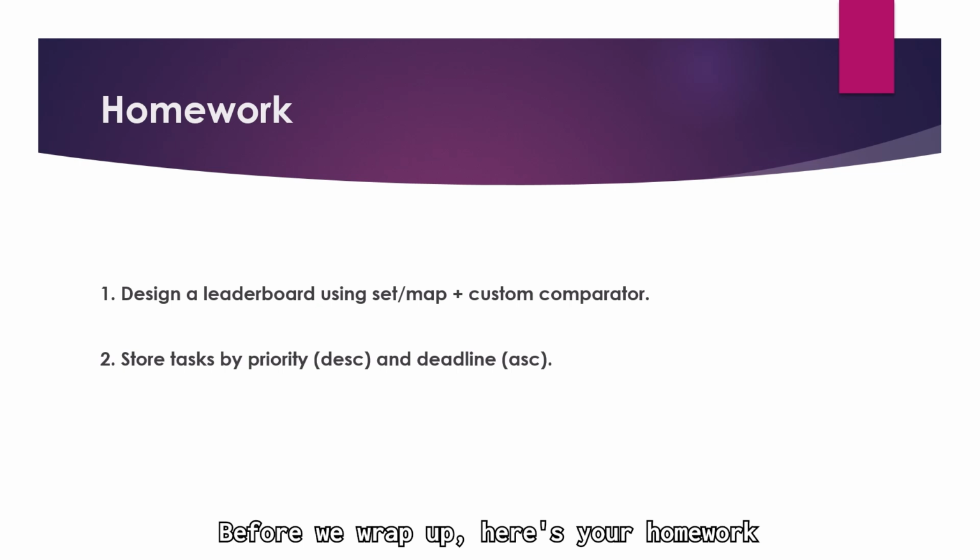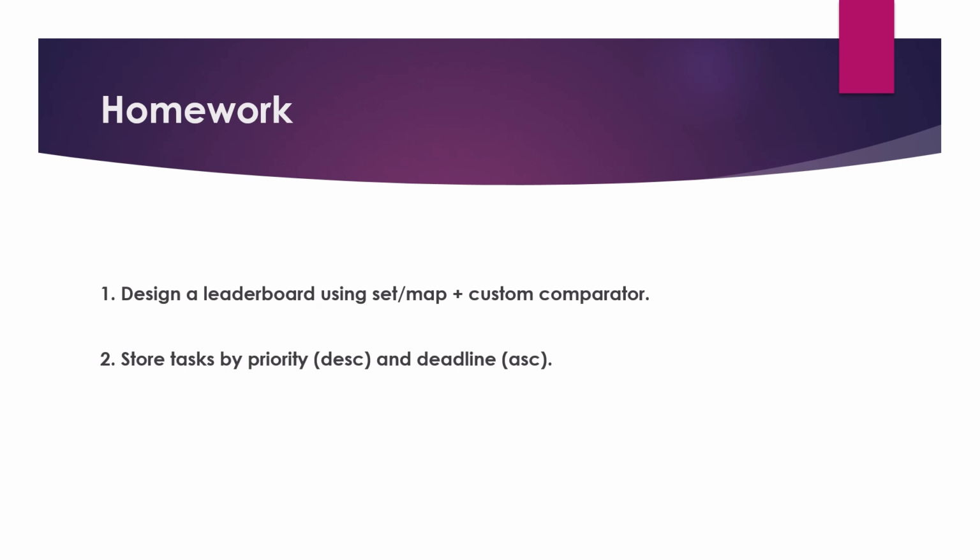Before we wrap up, here's your homework for today. First, design a leaderboard using a set or map, sorted by score in descending order and name in case of ties. Second, create a task manager where tasks are sorted by priority from high to low and, for equal priority, by earliest deadline. These tasks mimic real-world problems and will solidify your mastery of custom comparators.